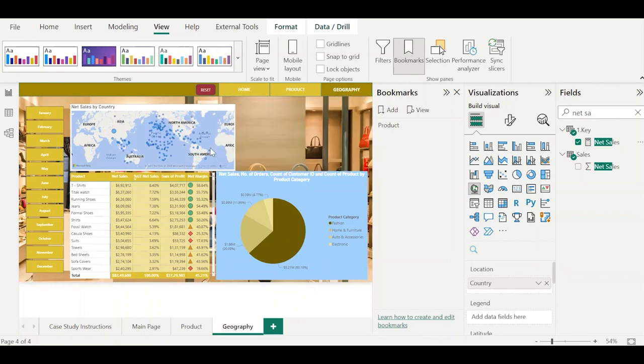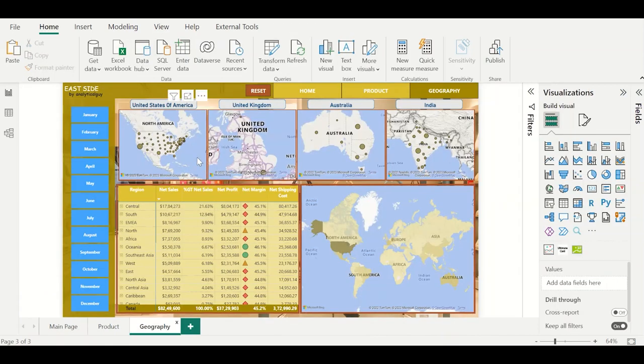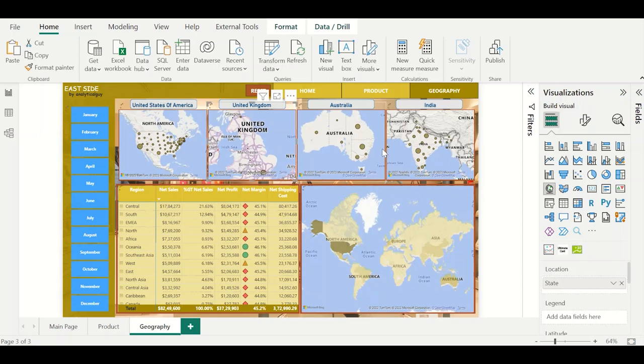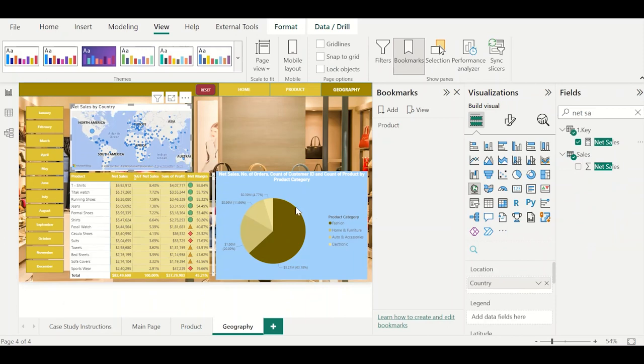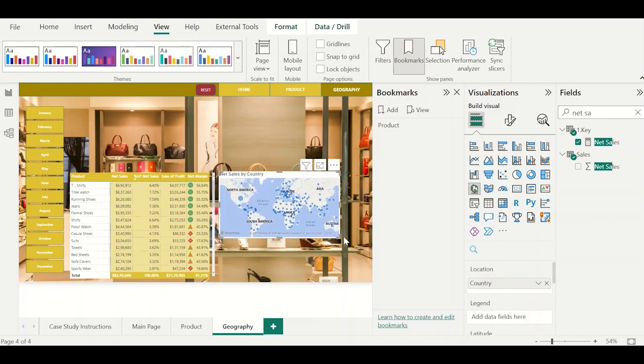So you can see in the graph, it is present all across the world. Right, so this is my North America, this is my United Kingdom graph, this is my Australia graph, this is my India graph, and below is the Pan India graph. So let's see how we can bifurcate this. Right, so let me remove this. This is my Pan India, so no need to change anything in this.